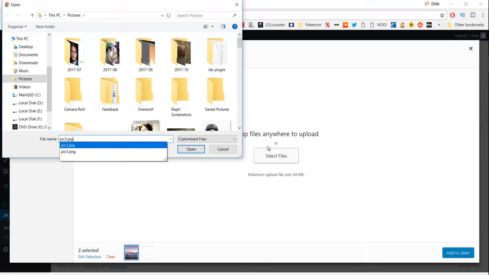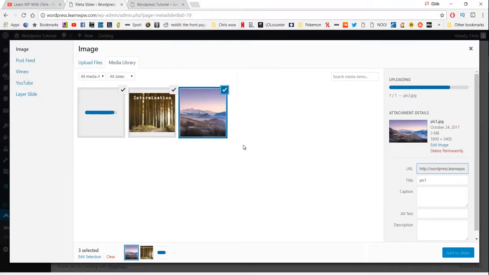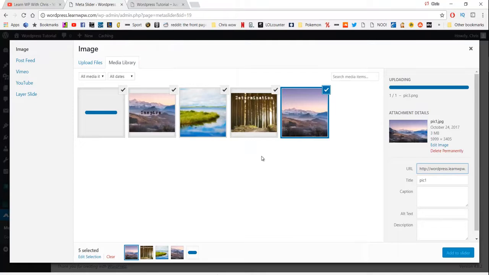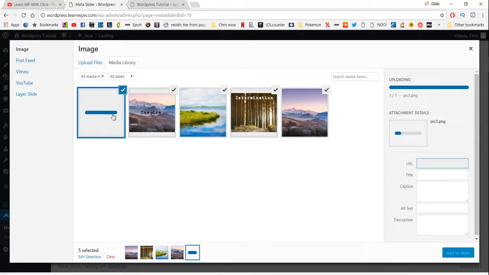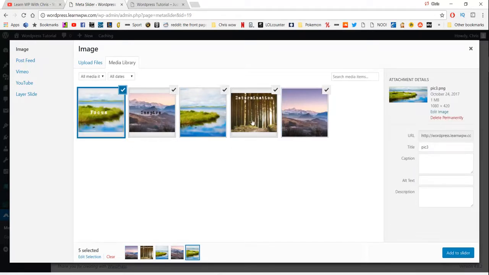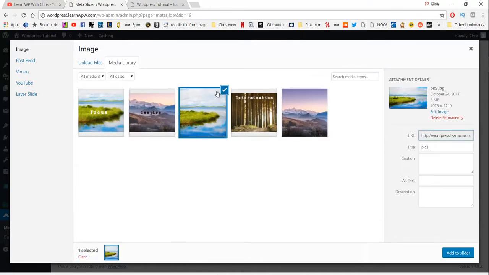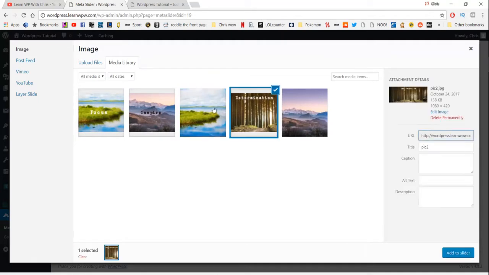Pick 3. So there's our determination, there's our inspire, and hopefully this should be brilliant. So we're just going to add, not them one, not that one, oh. We're going to be adding that one, and that one.